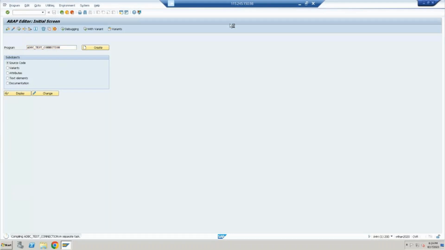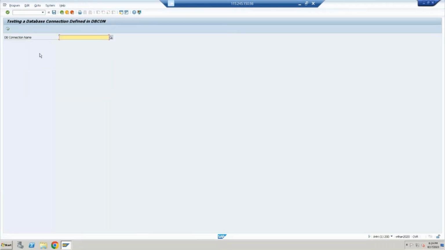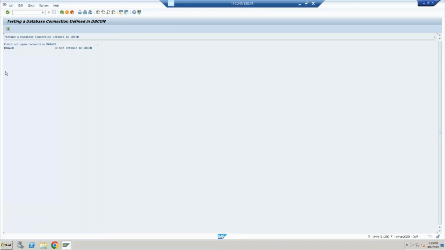The system runs the program for you and displays the database connector name. This information will be available with the Basis team, but there are no values here. We don't have the connector name, but there will be something like HANA DB that they will provide you. When you execute, it is going to show you.